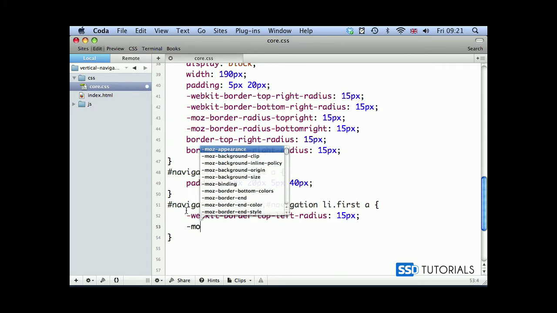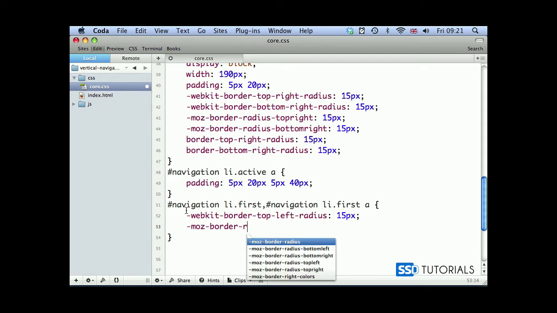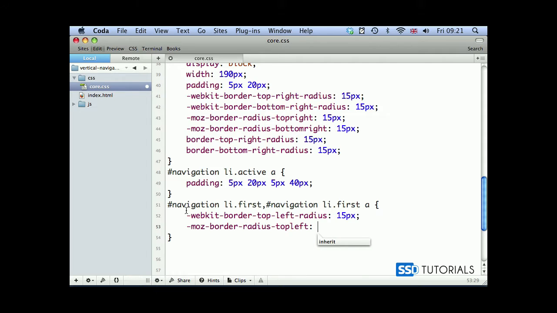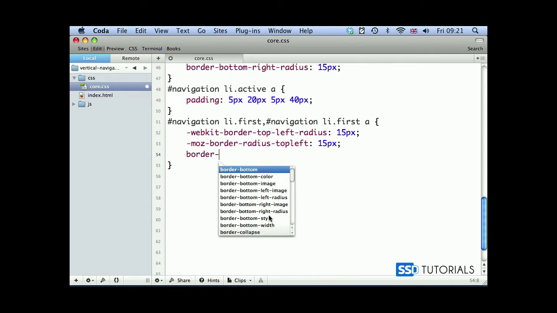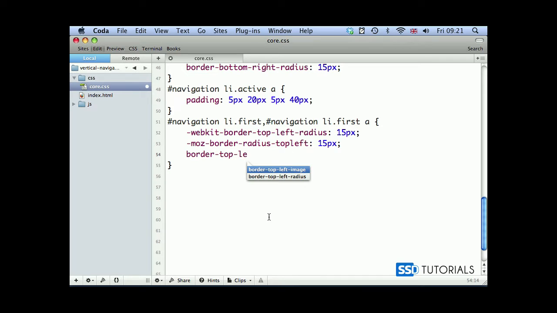Then we go for Mozilla definition, border radius top left will be 15 pixels as well. And then CSS3 definition, border top left radius 15 pixels.